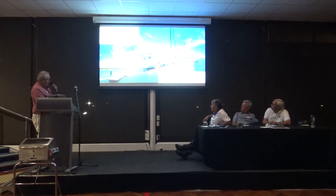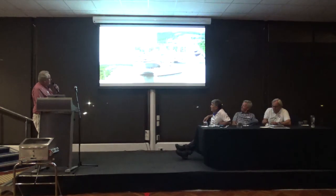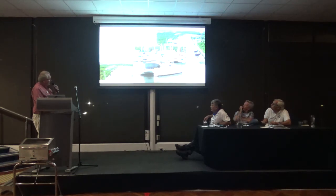Port Takola, brand new facility, cheap, but there's nothing there, just a spinny and a bar. Krabi Town, absolutely shocking. Krabi Boat Lagoon, it's a sister to the Phuket Boat Lagoon, very upmarket. We stayed in these little pods, can't see them, but about $50, $60 a night. Very nice restaurant, and an absolutely incredibly good, world-class hard stand.